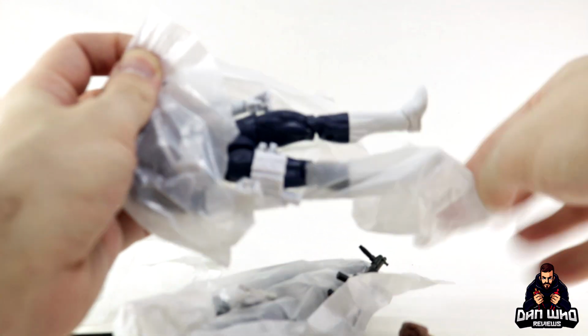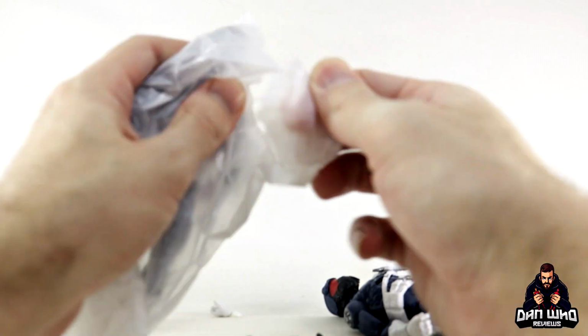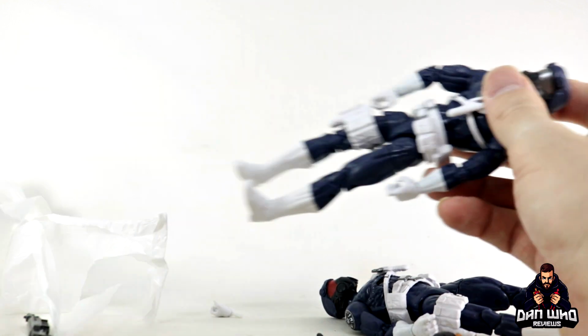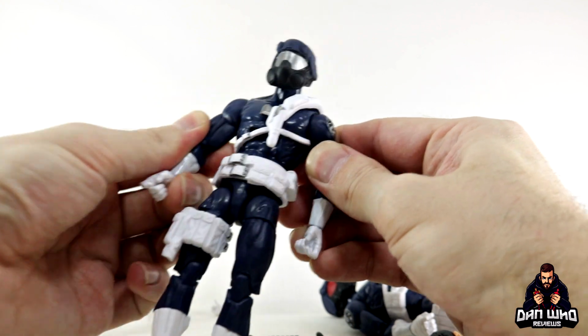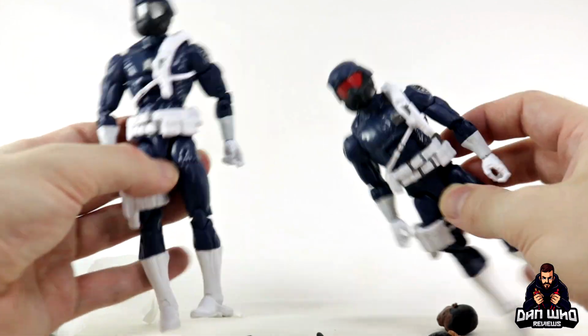Let's rip this open. There's one S.H.I.E.L.D. Agent, this time with a red visor. First time we've got that. That is exclusive to this 2-pack, and now with a silver visor. I do think these visors are different. These do look a little bit cleaner than the previous version. So let's take a closer look.